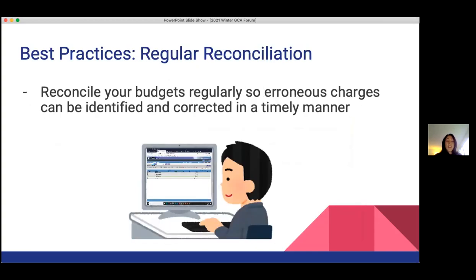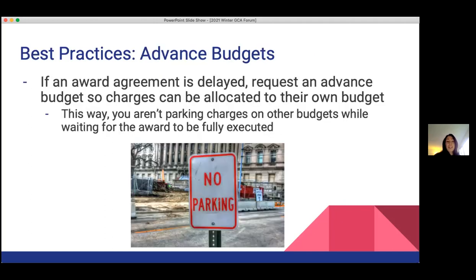Next slide. The next suggestion would be regular reconciliation. So this is one way to hopefully reduce large or frequent expense transfers, by reviewing your transactions and budgets regularly so errors can be caught right away. And by transactions, I mean what is being entered into Rebar or Payment Net, for example. If you can enter the correct budget or object code at that stage, then hopefully they'll post correctly to the budget. And then, once they've posted to the budget, check them again just to make sure that they're posting as expected and where they belong. Next slide.